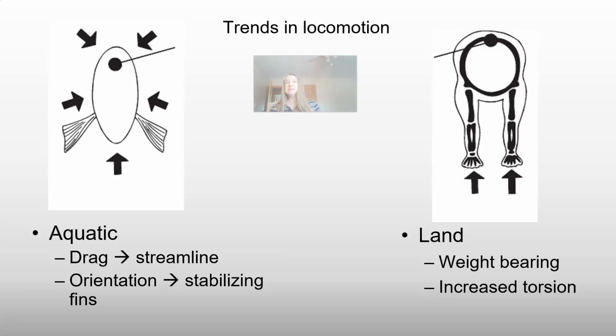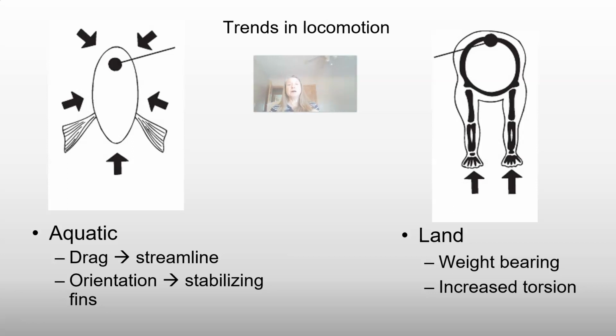So your body design has to deal with drag in the water. So one of the best ways to reduce drag is to have this streamlined body shape. You know, when I used to coach swimming, I always talked about really, do you want to go this way or do you really want to get into that really tight streamline? So think about how tight and streamlined you can be. And then again, for orientation, you have to be able to stabilize yourself. So that's what these fins would do, is to help stabilize. But there's more than that too. So it's stabilizing from rolling, from rocking, and then up and down type motions.